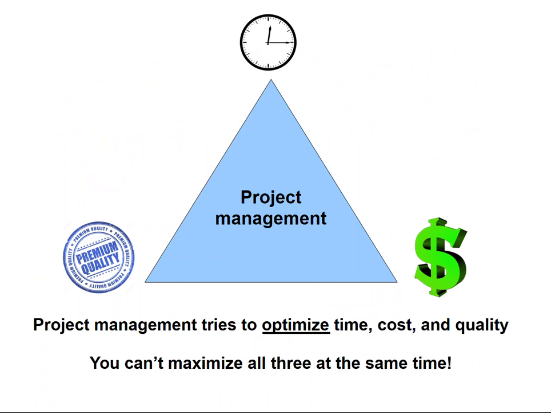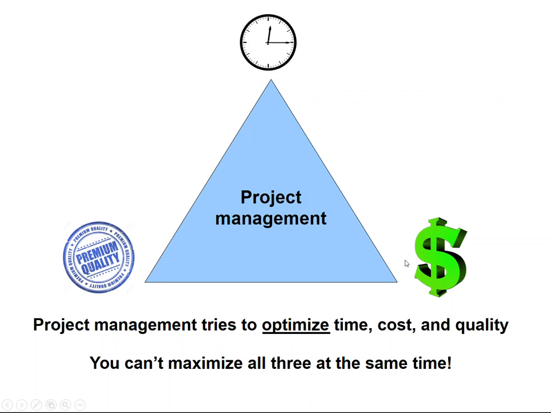So I just want to take a step back away from concrete for a second and look at the old traditional triangle regarding project management. The goal of project management is to balance time, cost, and quality on any product or any project. And what's unique about these three variables is you can't maximize all three. You cannot deliver a project fast and on time, cheap and under budget, and expect to have high quality, right? If you maximize these two, the third property suffers. Similarly, if you maximize quality and you maximize cost, it's going to take a lot longer to do. So you're sacrificing time for the sake of quality and money.